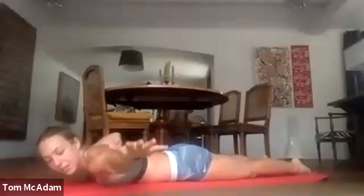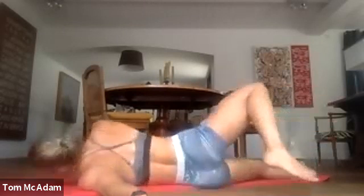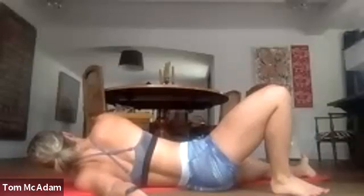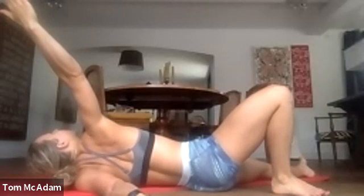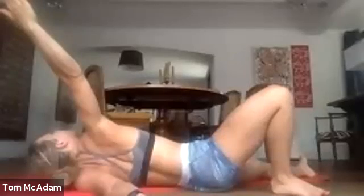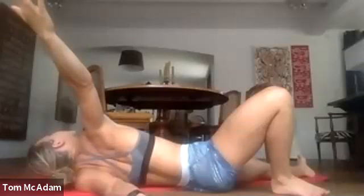All right, so left arm is going to come out. Palm is flat down, shoulder is locked onto the floor. You've probably done this before. Your right arm is going to be next to your shoulder. You're going to push up and over the right leg. So this left shoulder stays locked firmly down. You're going to lift up with the right arm, stretching across. Hold there for a few seconds. See if you can pull that right arm further, further, further. You're going to feel it intensely through that left shoulder.